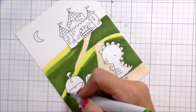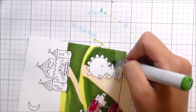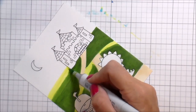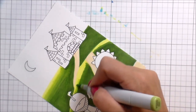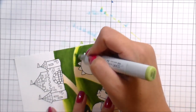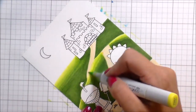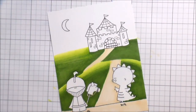Once I'm all the way out to my darkest color, I'm going to go back in and start blending that edge at the top so it isn't so harsh. There is going to be a very quick change from the dark color to the light color, because those edges will catch more light. The top of this hill will catch more light than the bottom or the grass behind it. I'm going to take that YG03 and blend it up into the YG01 and it's going to look almost like it's glowing, which is how we want it to look because of the way the moonlight is hitting it. This won't really come together until we put the night sky in — then it'll all make a little bit more sense.